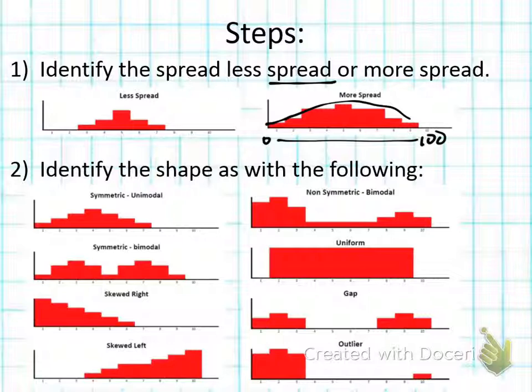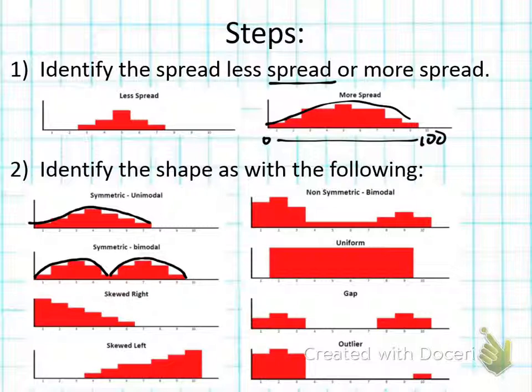The second thing we're going to be looking at is the shape. There are different shapes. Okay, symmetric. You know how your face is symmetric? If we drew a line down your face, you should have an eyeball on each side of that line, right? And a nostril, right? And your teeth look pretty symmetrical, right? So that's the same with this. On this first one, you could have a curve that's very symmetrical, which is kind of perfect, like it looks like a perfect curve. And it's unimodal, which means there's only one set of data. If you look right underneath it, you could have two symmetrical curves, but there's two of them, so it's bimodal, which means there's two sets of data.